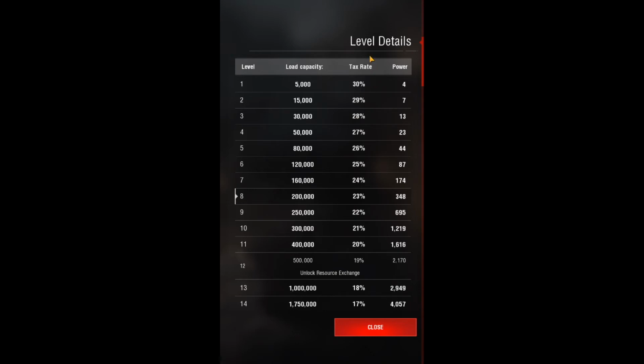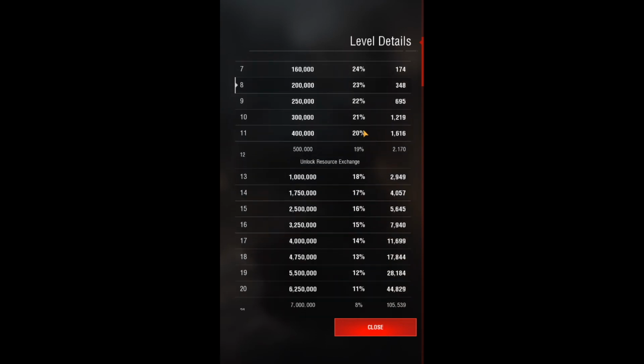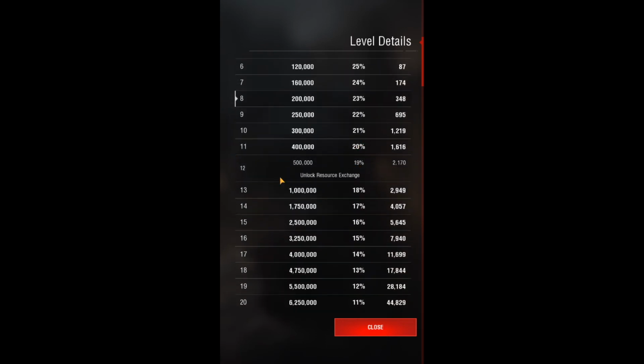The tax rate is the rate in which you'll be taxed for those materials. Obviously, higher numbers at the beginning levels, and it gets better as it moves along. Then there's resource exchange, which is nice because then you could actually tell your guild that you would like to have something in exchange for something else. So this makes it a lot easier when requesting resources and then being able to just give something in return.